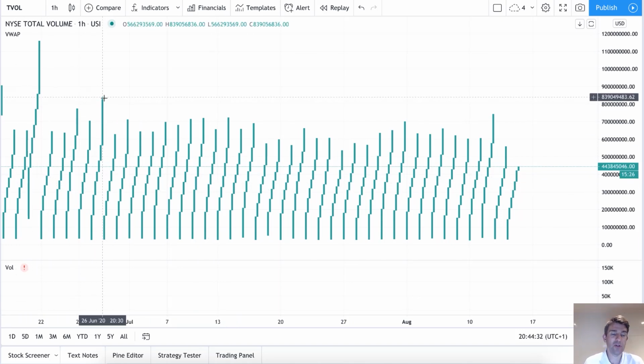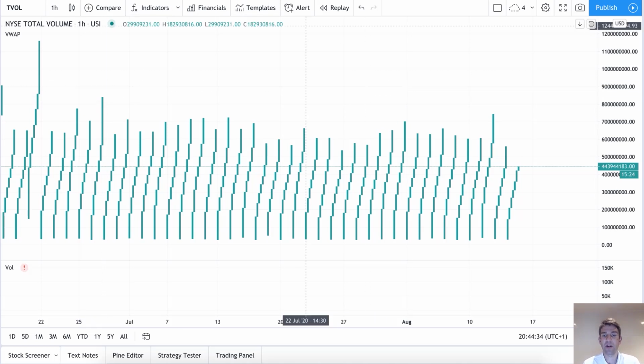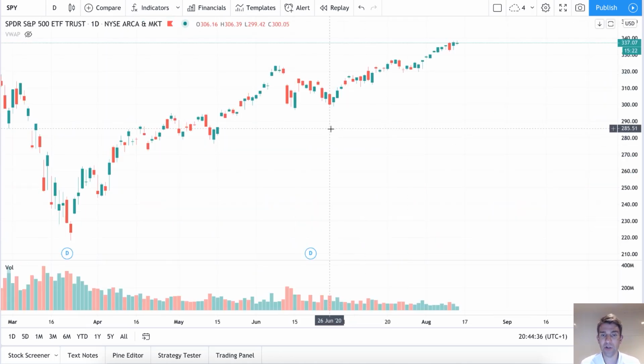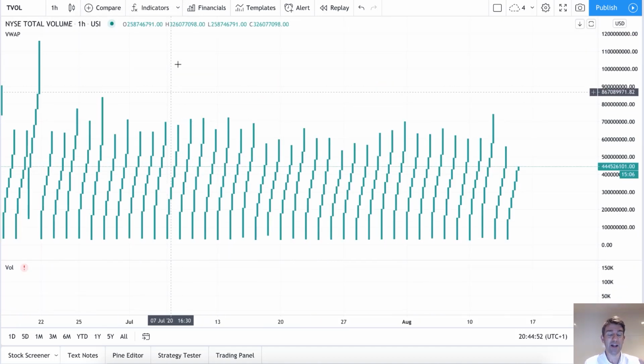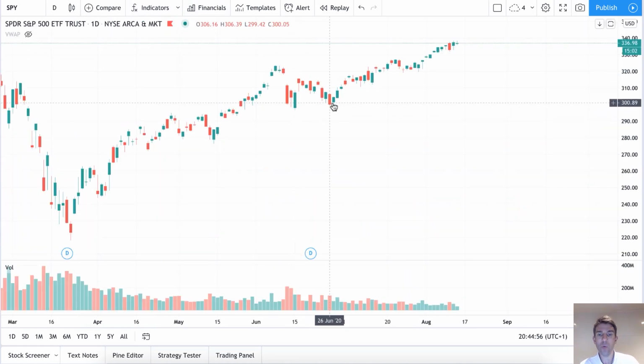Same here, 26th of June, the highest volume again. What's that looking like? Well, let's have a look, and this is when we can look at it from a swing trading perspective. Maybe that's the final flush. Maybe then the next day, look at a day two perspective. Okay, I've seen a big crescendo in volume. I've seen reasonable volume on the ETF or the product I'm trading, fine. But I've also seen good volume on the actual New York Stock Exchange, good flow of money going in. Next day, oh, we gap up a little bit. Okay, we've tested a high. Maybe that is an exhaustion, the final move. Maybe it's the start of a move.